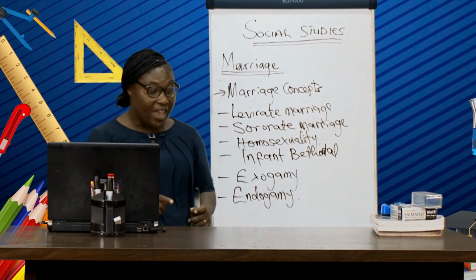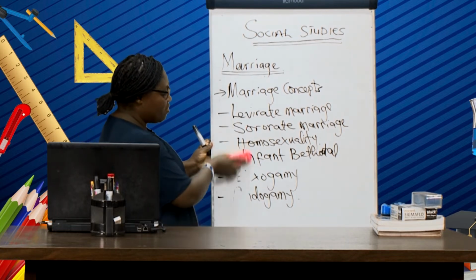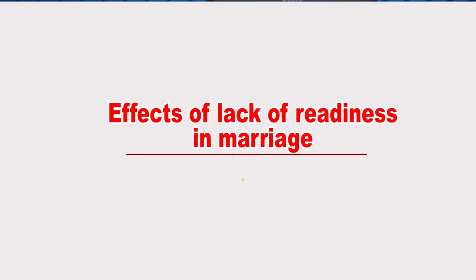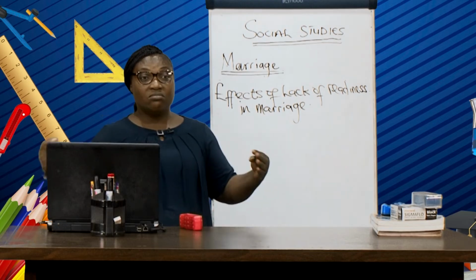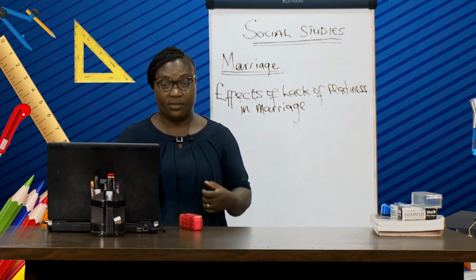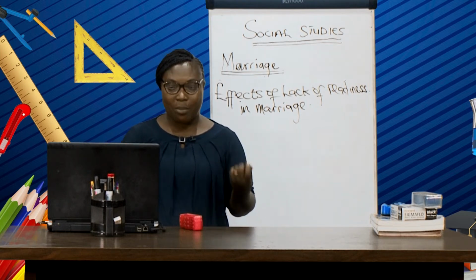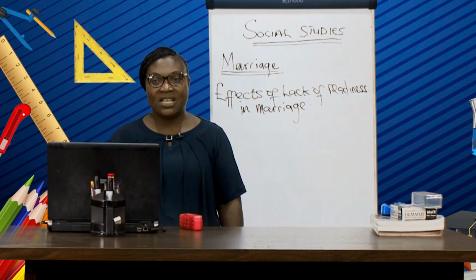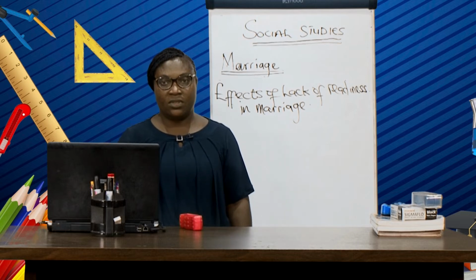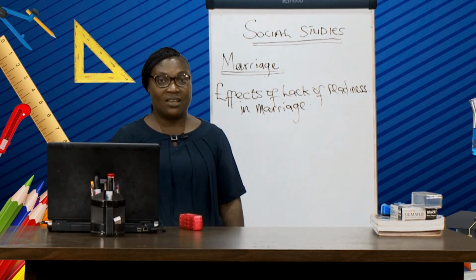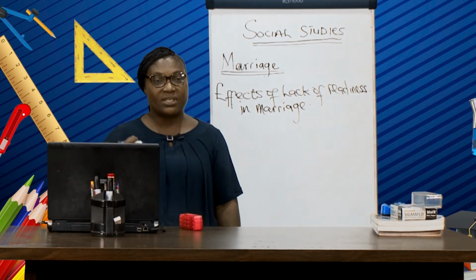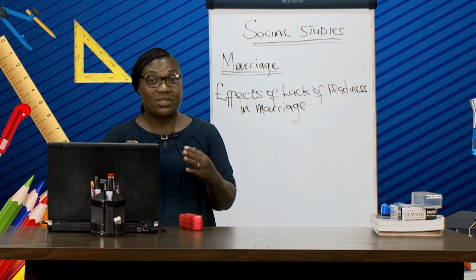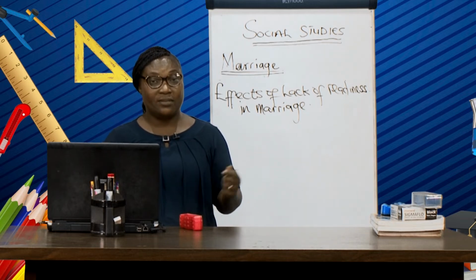Then we go to effects of lack of readiness. If one is not ready to go into marriage and one tries to jump into it, what are the things that will happen? Number one, there will be constant misunderstanding. There will be conflicts. There will be fighting on a daily basis because they fail to understand each other before getting married.